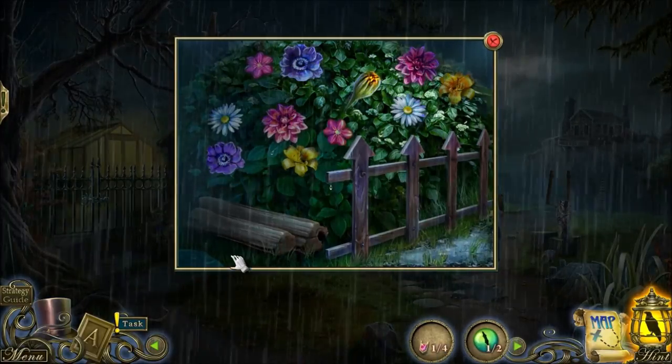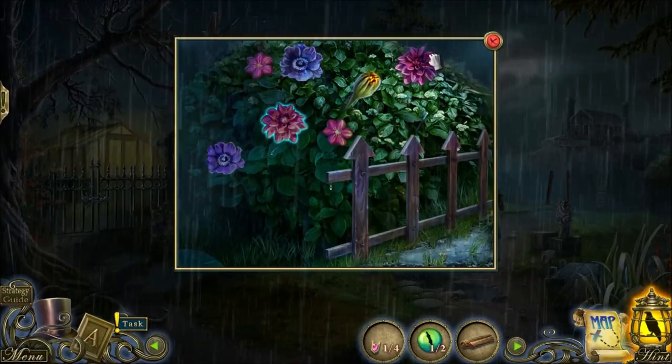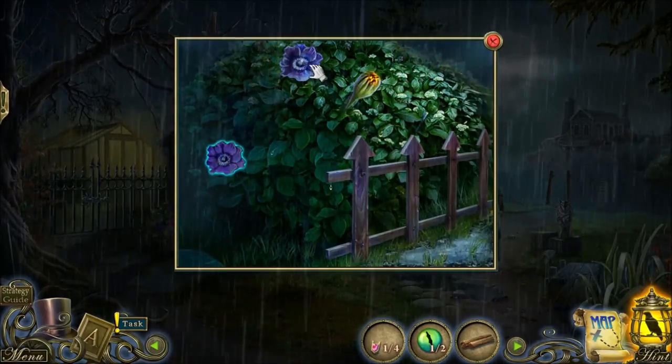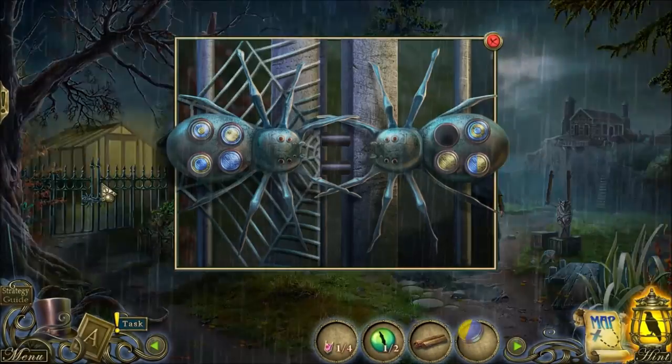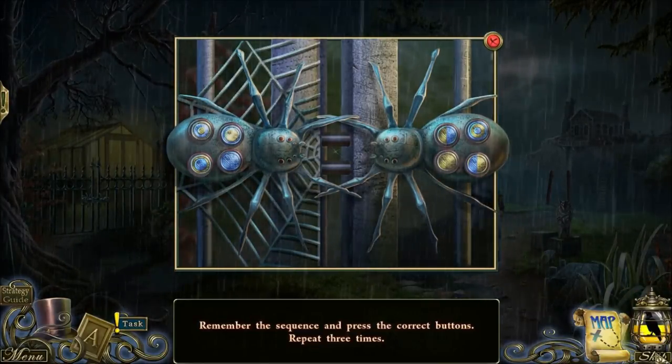I used the glove to get rid of those things. It's another flower matching puzzle, sort of like the first one we saw in the start of this video. And spider key goes here. We're going to skip this puzzle. Oh, by the way, we're going to meet the witch in this upcoming scene.